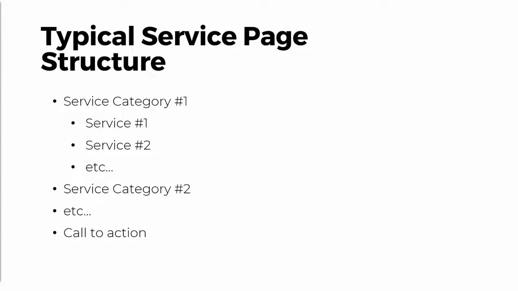And if you only offer one real category, let's say bookkeeping, then you can flip this and have the different types of bookkeeping services or the technology you use. There's really no right or wrong way of creating a service page. And that's probably why I'm going to show you some examples now, so you actually see some different approaches.